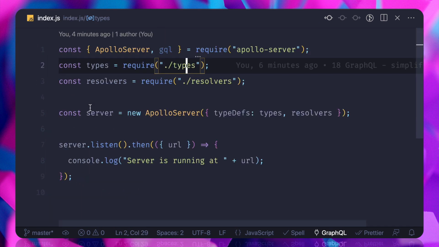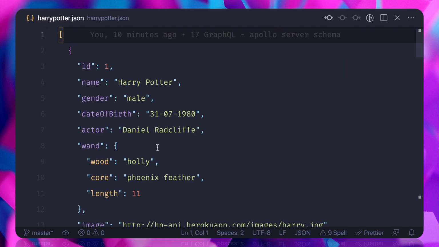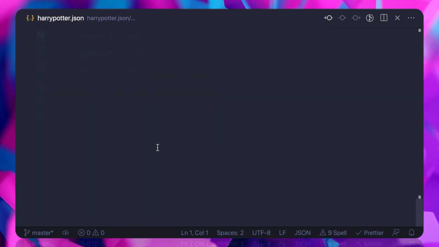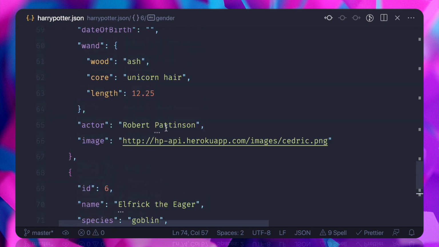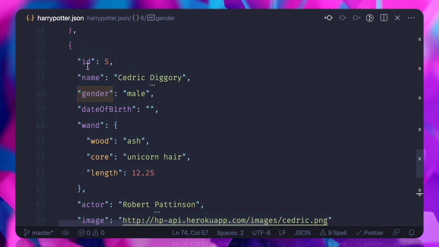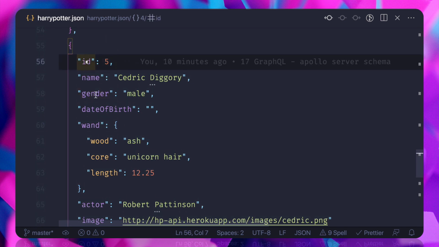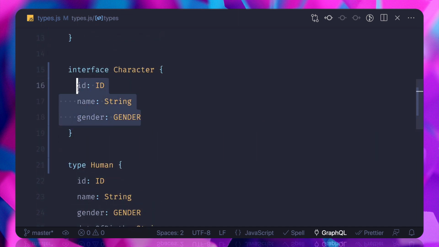If we go to the data we have, inside the JSON, every character is having a name, ID, and gender. Even if that character is a non-human, that character has ID, name, and gender. That's why I have moved the common three things into an interface called character. So this means if it is a character, it must have ID, name, and gender.